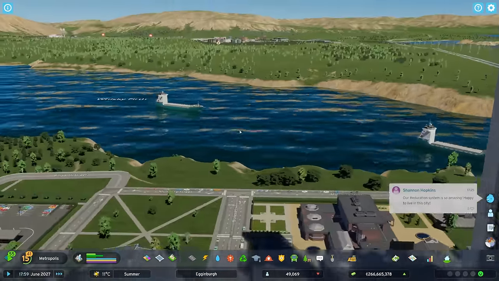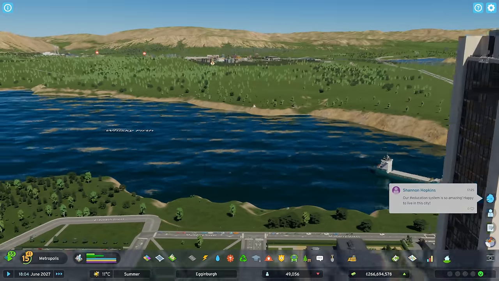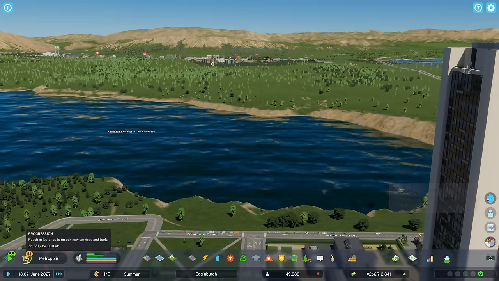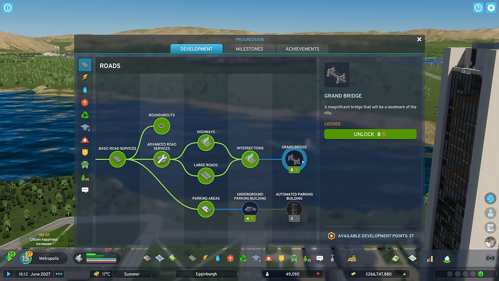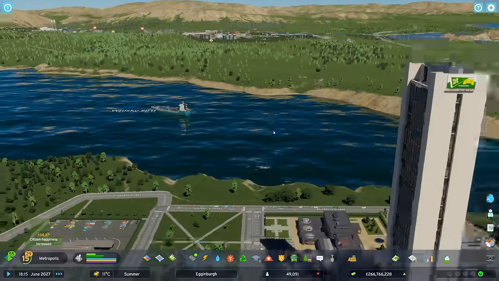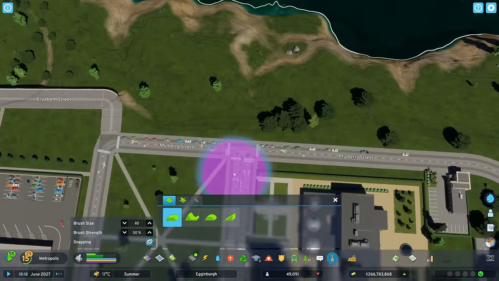But the next thing I want to do is actually create the bridge crossing that comes out of Whiskey across the Firth into what will eventually be Bourbon. And for this, I want to use the Grand Bridge. So we'll spend 4 points on intersections and then 8 on the Grand Bridge itself. And it's going to come out of here. So let's see what this is going to look like.